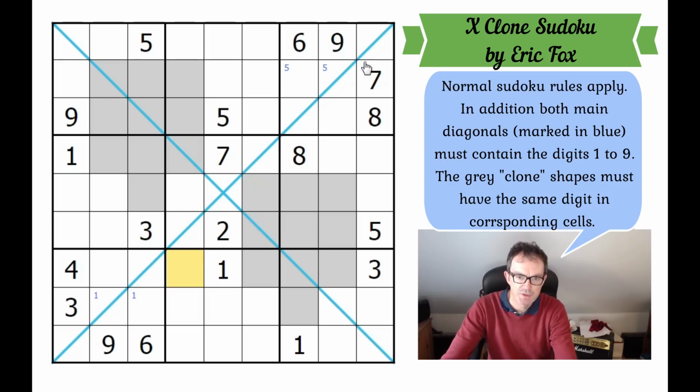Sometimes in diagonal Sudoku, it's worth also looking at the diagonals. But when you look at the diagonals, make sure you're not focusing on what's on the diagonal, which would be difficult in this puzzle because there's nothing on the diagonal at the start, but what is not on the diagonal. My eyes are drawn to these sevens, for instance, because these sevens mean there's no 7 on the diagonal in this box, and there's no 7 on the diagonal in this box. So the 7 must be on the diagonal in that bottom left box there.